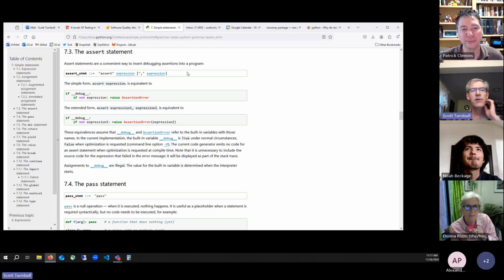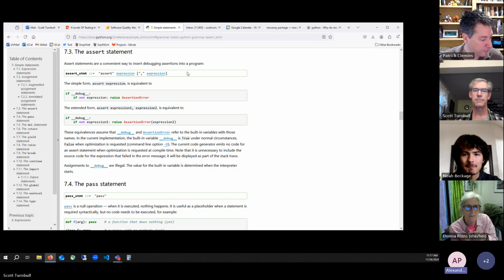Okay. Alexander has a question. I was just going to share that in a previous project we used Flake8 or something, and it automatically checks your code for formatting and other issues, and it will raise an issue with asserts.